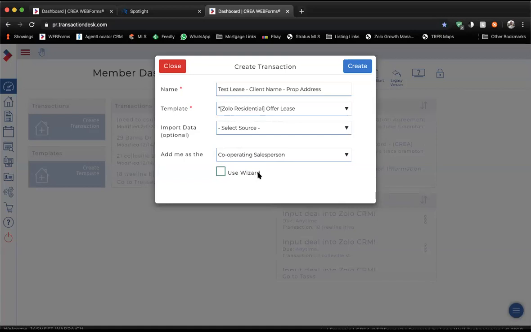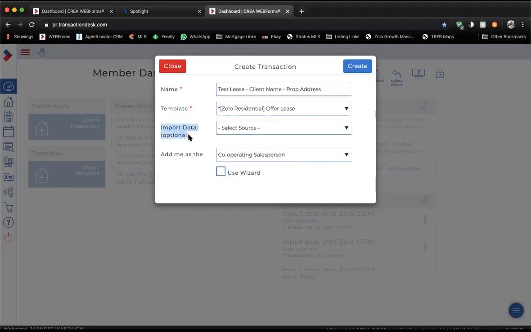So one of the pieces of information asked is irrelevant to the transaction. And two, in personal experience, the information entered through the Wizard doesn't always populate correctly into the forms. What I mean by that is, I've seen before that address information populates incorrectly in some forms. So what we need you to do is uncheck use Wizard and input any missing information directly into the forms. We'll get to that step, and I'll explain why it's easy to do when you're in the forms.